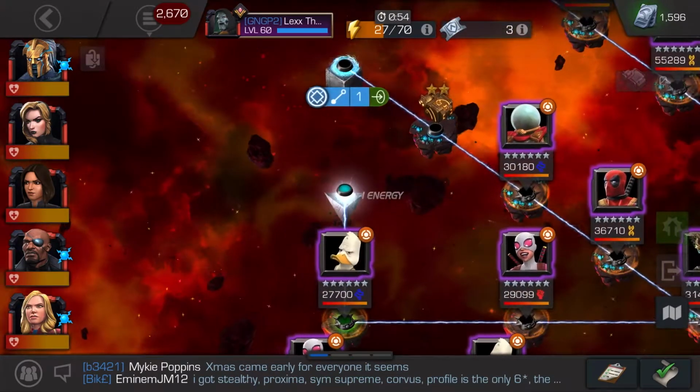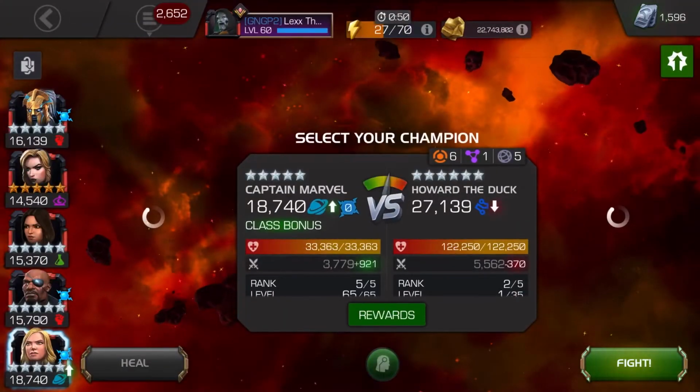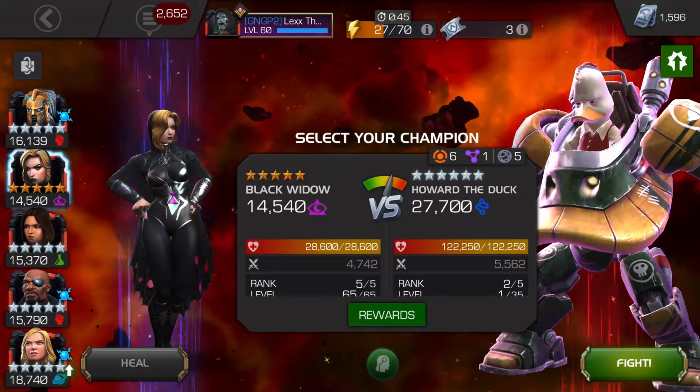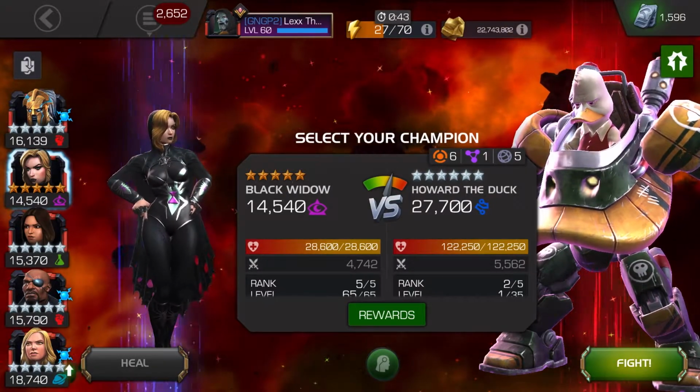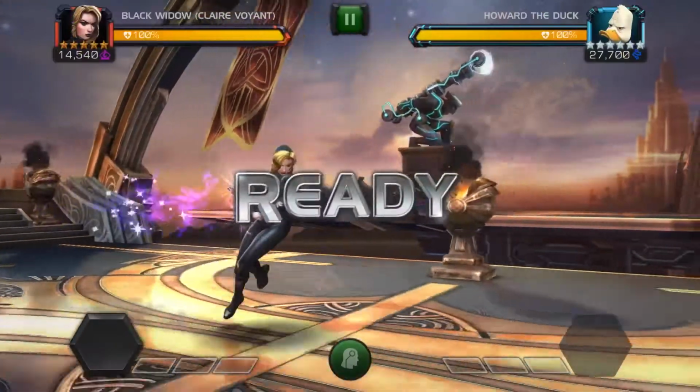So for Howard the Duck, I personally use Clairvoyant. She's the MVP of this whole entire quest. If not, just a good strong Nullify champ like Symbiote Supreme, Magic can possibly work. I know her S1 will remove one buff, but the S3 will remove all of them.